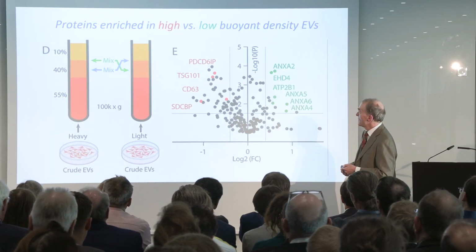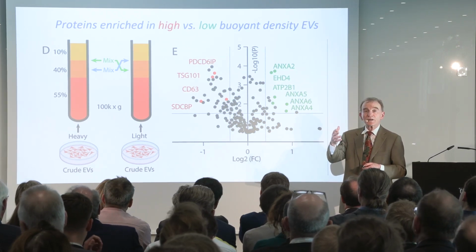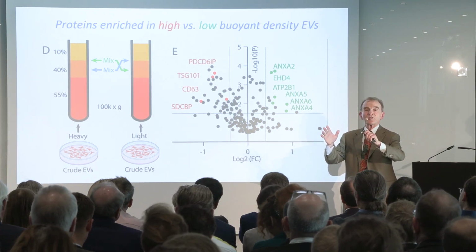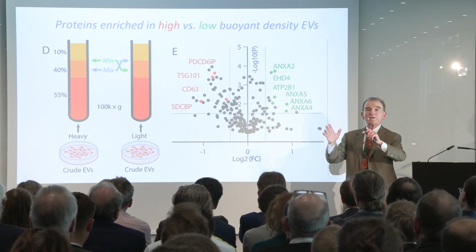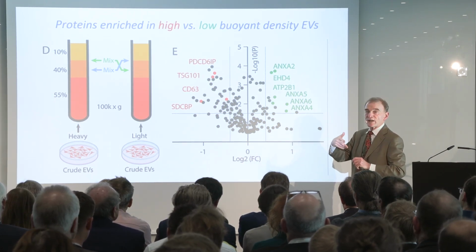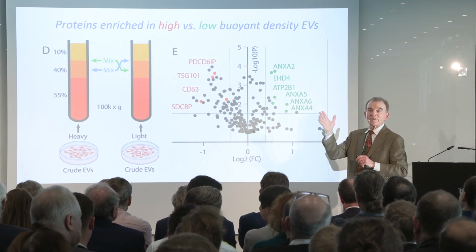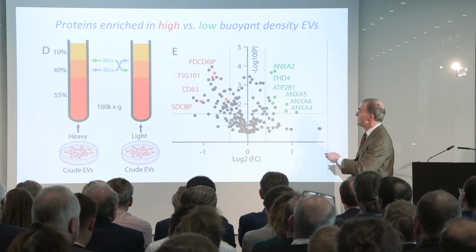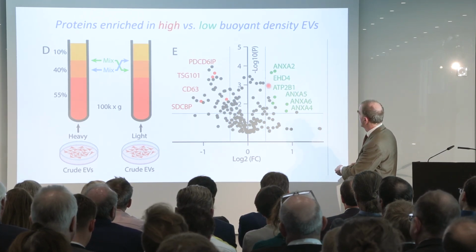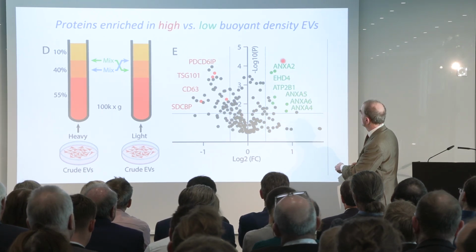So what we did was, under these conditions of elicited secretion, I showed you that it's possible to resolve the 2 broad populations of exosomes and budded vesicles on a buoyant density gradient. So what Justin did was he did this under conditions that allowed quantitative mass spec analysis of the proteins that sediment at these 2 positions on a buoyant density gradient. And he was able to show that the proteins that sediment along with vesicles at low buoyant density were enriched in a number of these annexin proteins.